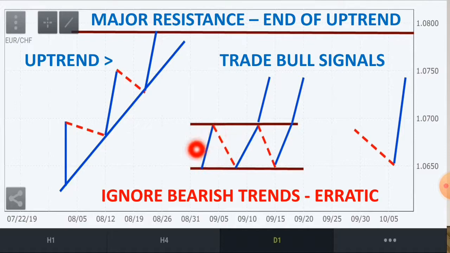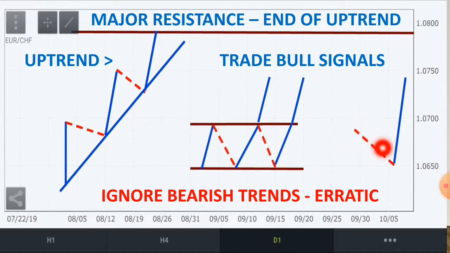So even within consolidation, even though we will have bullish and bearish waves that take place, the ones that are found to be the most reliable are the ones that are always in sync with the existing trend direction, because there's more momentum and more market support for these types of movements. And you always want to be on the side of the market direction, because at any point in time, we could actually be trading the move that leads to the breakout that would indicate the continuation of the existing trend direction. So we ignore bearish candles and bearish movements within consolidation.